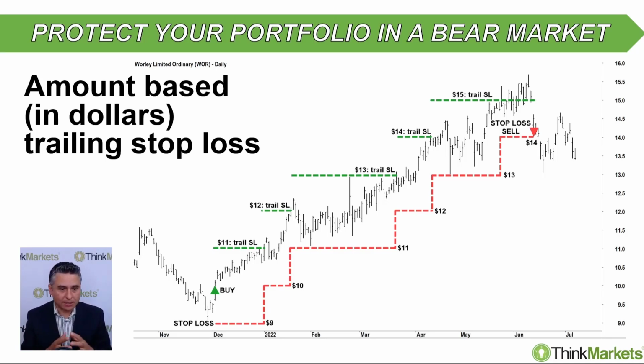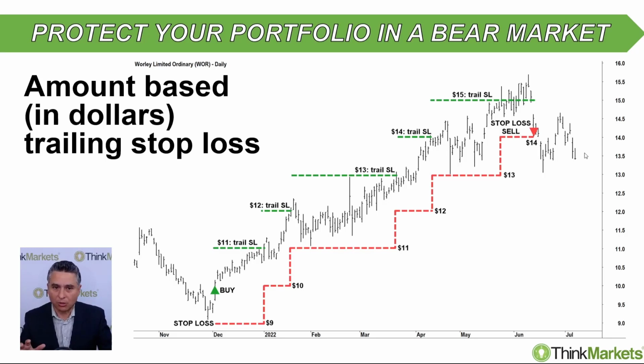So it's Worley Parsons. We get in there at 10. We set our stop loss at 9. The stock gets to 11. Hey, don't leave your stop loss at 9. We trail it up to 10, whether we do it on a discretionary basis or we get onto a platform and change that in the system. Stock goes to 12, we go to 11 with our stop, and so on and so forth. Eventually, the price comes back to our trailed stop at 14, and we're stopped out.